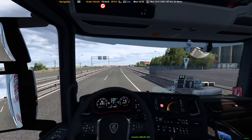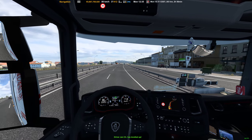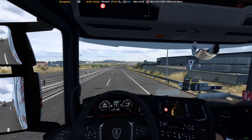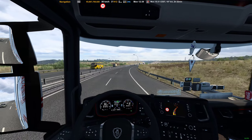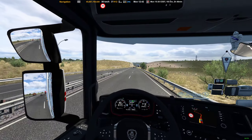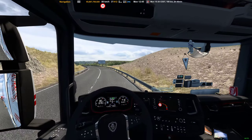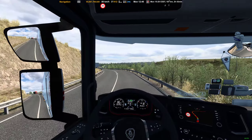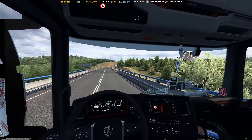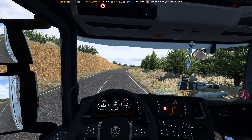Speed limit, as you can see on the GPS — I am using truck speed limits to show up on the GPS, so I don't have to remember the truck speed limits for every country in Europe. That seems to be the end of the highway, then it goes on to 80. There's a small creek or a river down there.